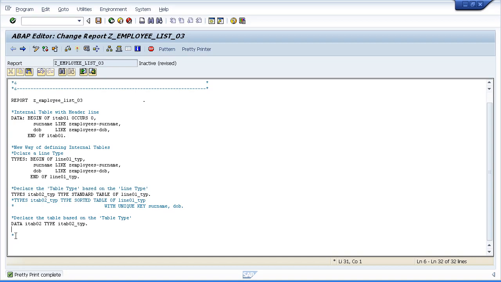And because it is separate, if we have multiple internal tables with the same structure, we can also use one work area to read and write data to and from multiple tables. And that's an example of reusing your code. So let's have a look how we define the work area.